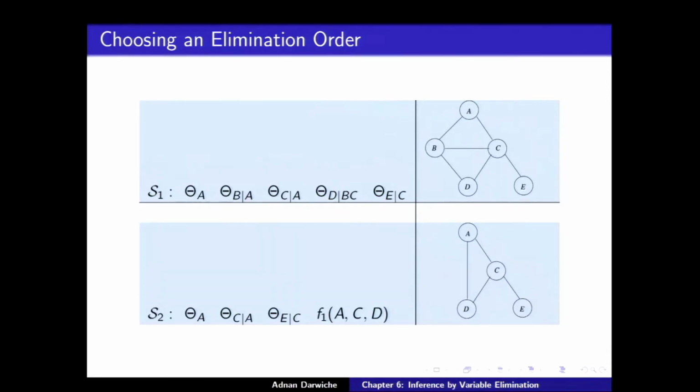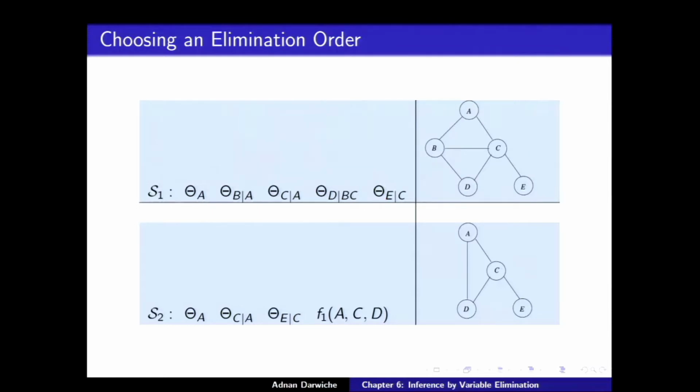Let me say that finding an optimal elimination order is actually NP hard. That's difficult. And in fact, you can never beat the tree width. So if a graph has a certain tree width 7, there is no order that has a width less than 7. And moreover, there is an order whose width is 7. So there are multiple definitions for tree width. One way of defining tree width is to say it's the width of the best elimination order for that graph.